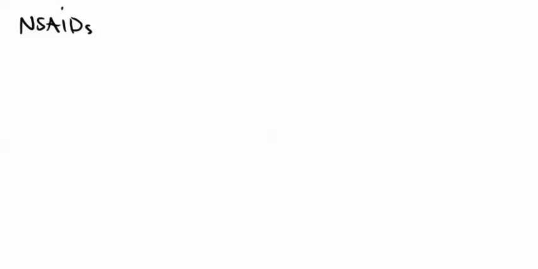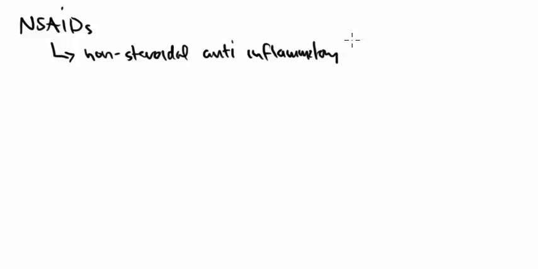Well, I can inhibit prostaglandin production. And one of the common ways that I can do that is through something called an NSAID. And an NSAID stands for a non-steroidal anti-inflammatory drug. And there's a group of NSAIDs out there that you're very familiar with. And this basically is your aspirin. We're all familiar with aspirin.